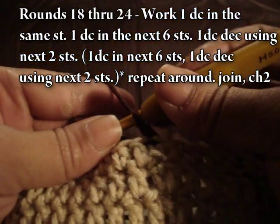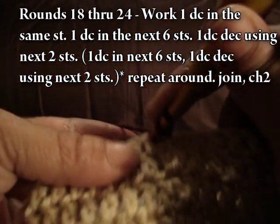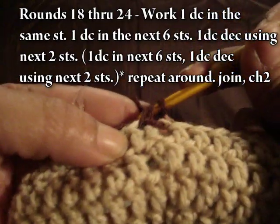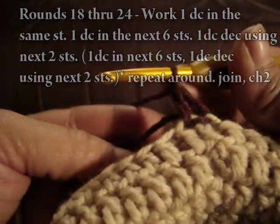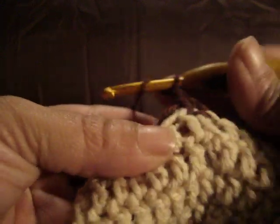Now for these next rows, we're going to do a double crochet decrease every 6 stitches. So the first thing that we're going to do is work 1 double crochet into the same stitch, and then we're going to do 6 more stitches.